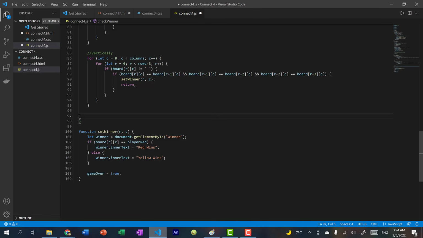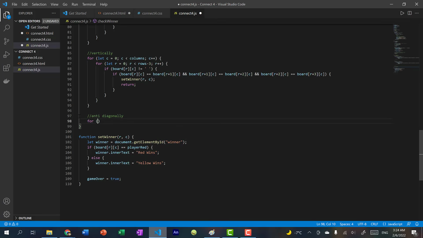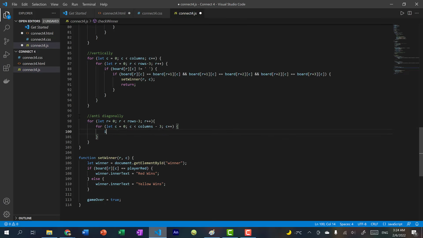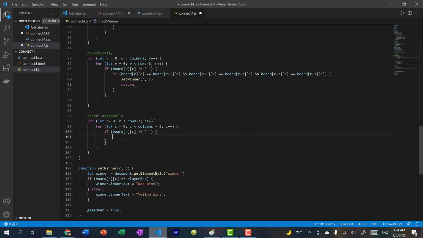All right, so anti-diagonally for let r is equal to 0, r less than rows minus 3, r plus plus. And for let c equals 0, c less than columns minus 3, c plus plus. We're going to check to see if the board has a piece, so it's not a white space. And then we make our comparison.